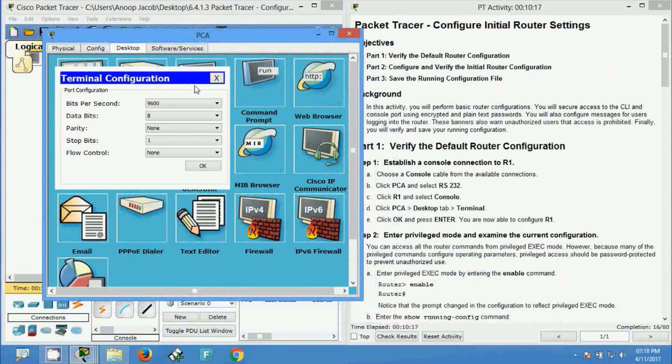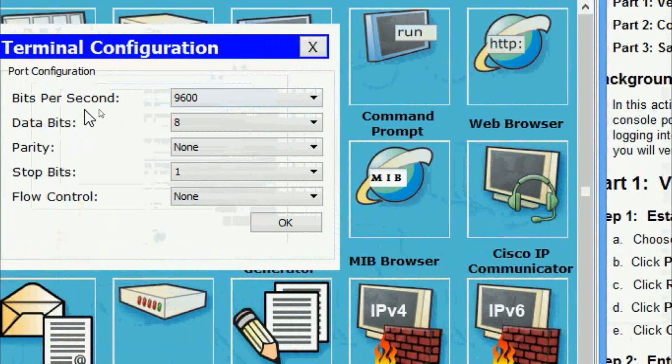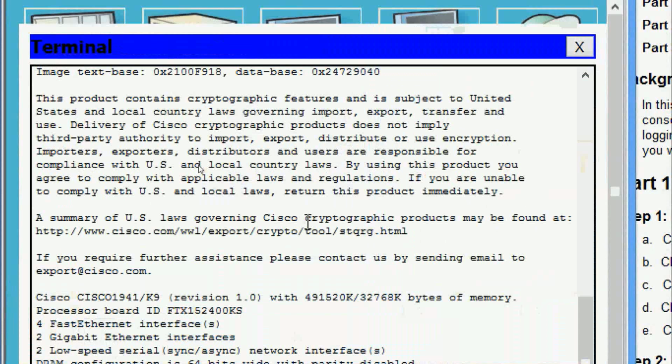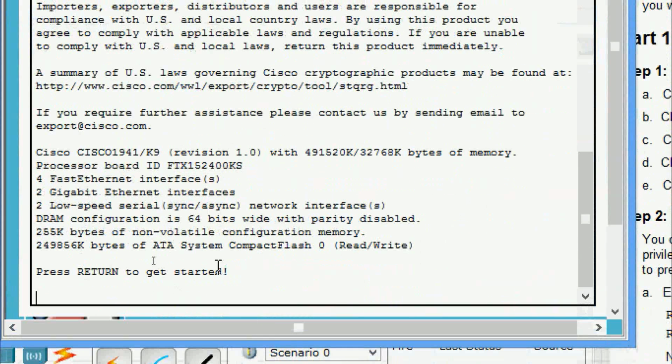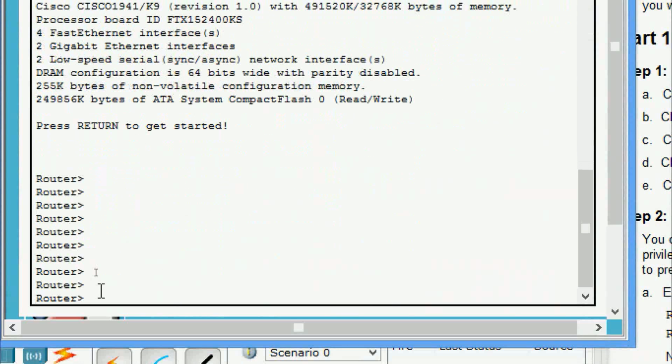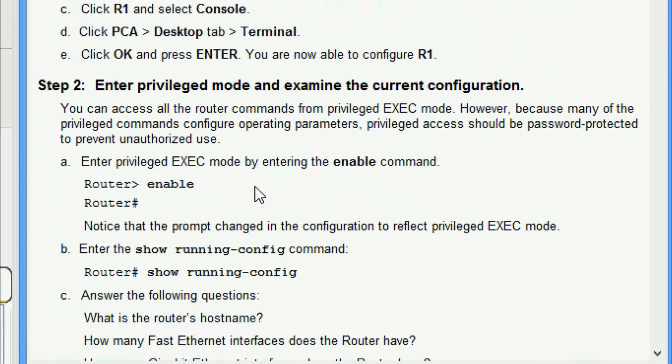We click on that, and for the terminal port configuration we keep the default and press OK. Here we can see press return to get started, so we press enter. Yes, now we are ready to configure this router. Great job. In part 1, step 1 completed.